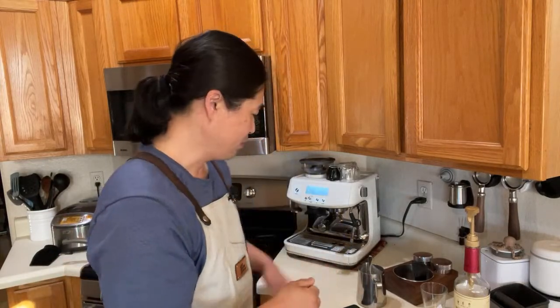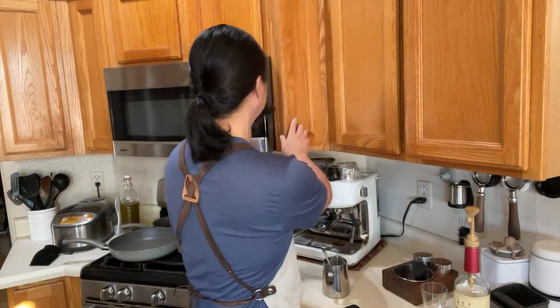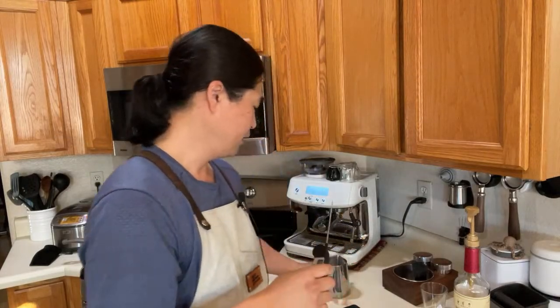We have someone asking: 'I've been struggling steaming the milk with my Bravo Barista Pro.' I do have a video on that from a couple days ago. Sometimes we over-steam it — that's the problem. The key is get a temperature gauge so you know the temperature of your milk. Ideally keep it between 130 and 150°F; I try to stay around 135 to 140.